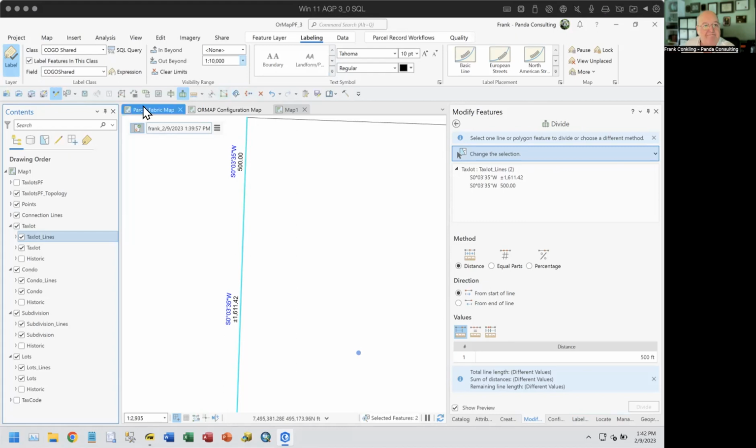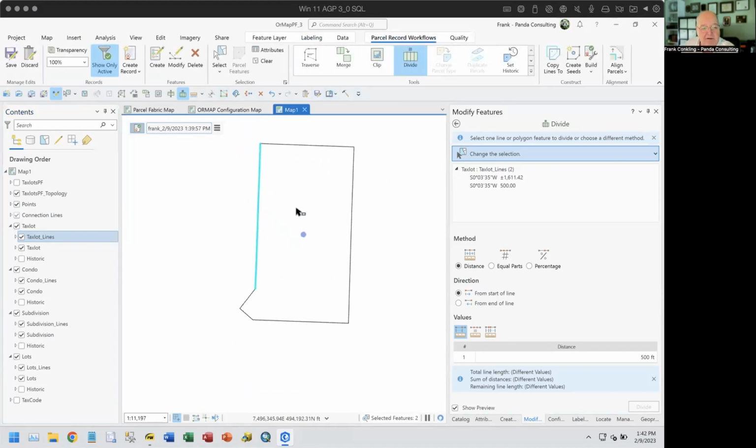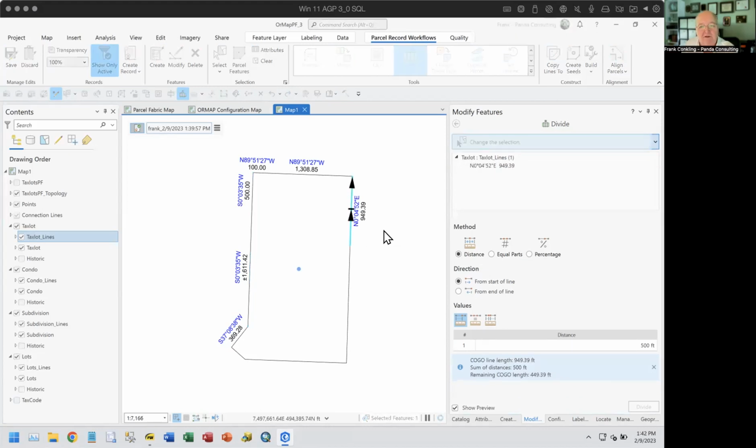There are my COGO points here, and there's where I divided this. I could take this one here and divide it also.